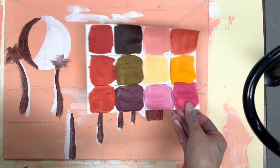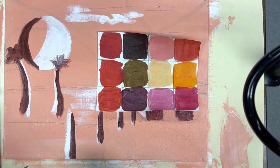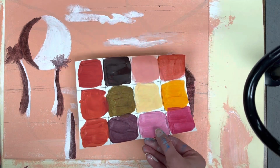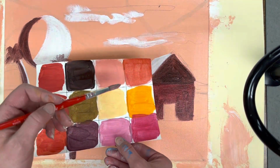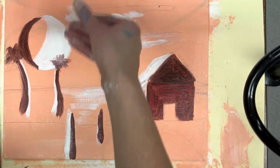All right, so now we're at the phase where you should have your highlights and shadows. The next thing I'm going to do is start going in with some of my other fun colors. Referring back to my palette and thinking about what would go well where, I'm going to work with some of these intense colors on the ocean. I'm also going to use some of these richer tones.